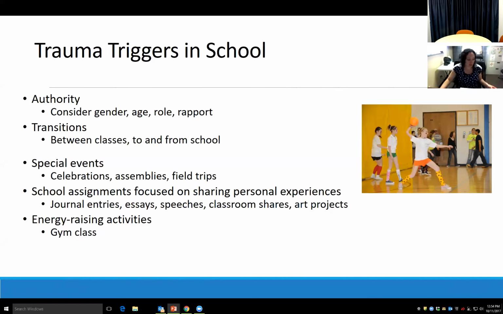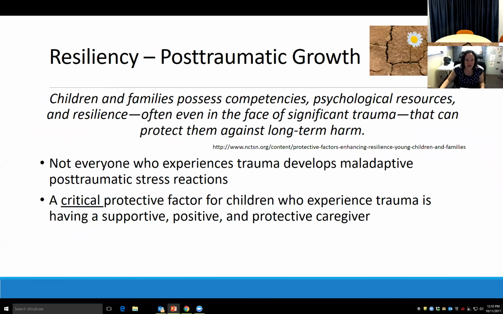Okay, so I promised we would get to a more positive spin. We just spent almost a whole hour talking about how trauma can negatively impact an individual's functioning in life. But the reality is that not every person who experiences trauma is going to present with these difficulties. And it's important to think about as providers, because otherwise it's very difficult work no matter what. It's sometimes hard to think, man, how do I help these families to grow, to sort of get better?